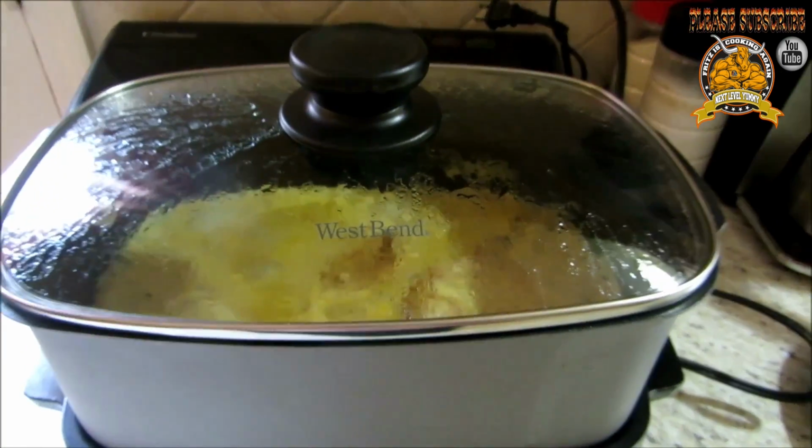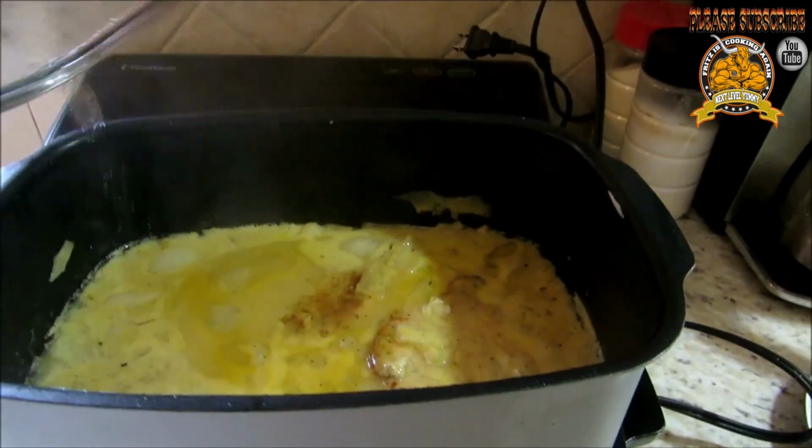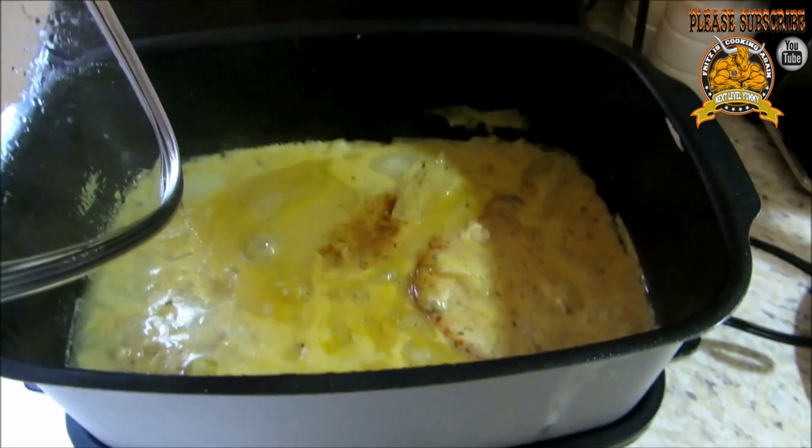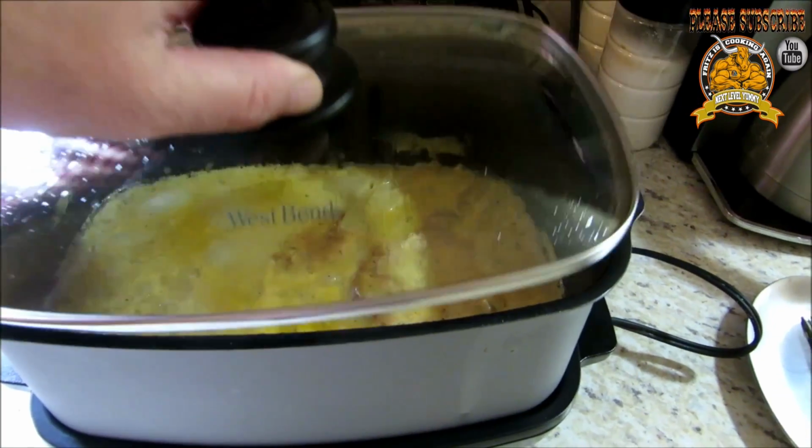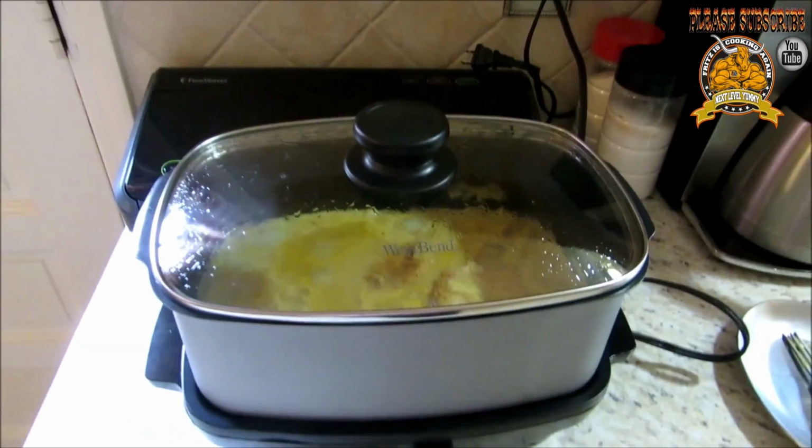All right, guys, we're about 2 hours in. Let's take a quick peek. Look at that goodness. We ain't going to be adding no water to it. It makes its own. All right, guys, I'll let her go for a little bit longer.